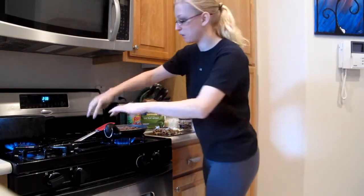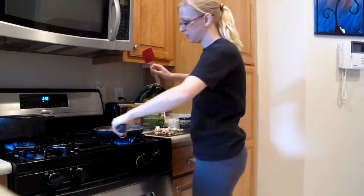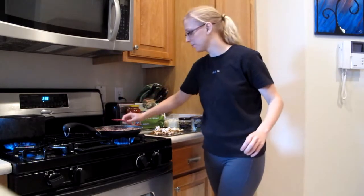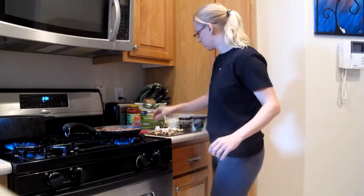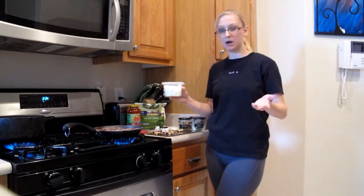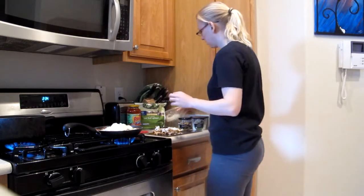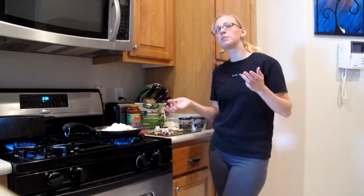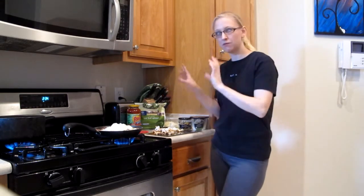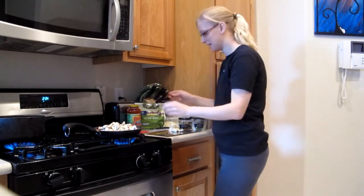So my hamburger is now browned. Because it's extra lean, I don't have to drain it at all. Any liquid coming out might have some fat, but it's going to also be a lot of water. So to that I'm going to add my onions and my mushrooms. Depending on what you like, between a half cup and a cup of onion. About that much. Now if you don't feel like chopping up onion and garlic, you can just use powder. Make your life a little easier. I like the fresher flavor of it. My mushrooms go in. Getting a little full in the pan here.